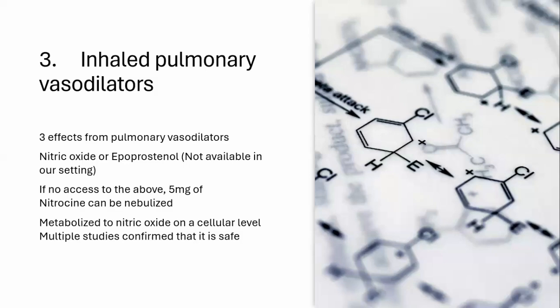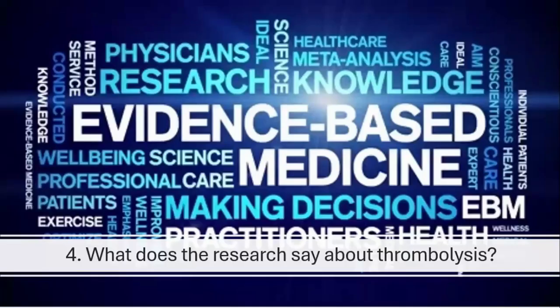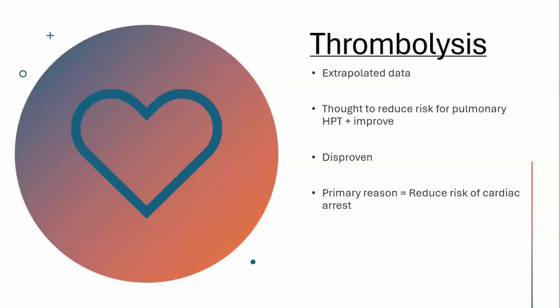Our next part is probably the bulk of the talk. So what do we think about thrombolysis and PE? It's heavily debated. Obviously, it's really hard to do proper RCTs on these patients from an ethical point of view. So we know that the data about thrombolysis and PE is extrapolated from the stroke and ACS data.